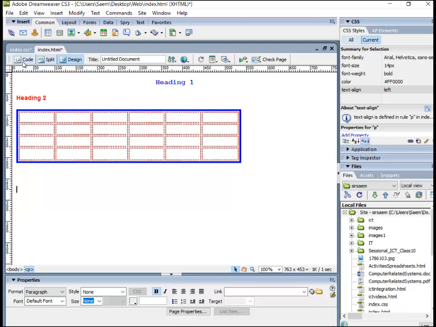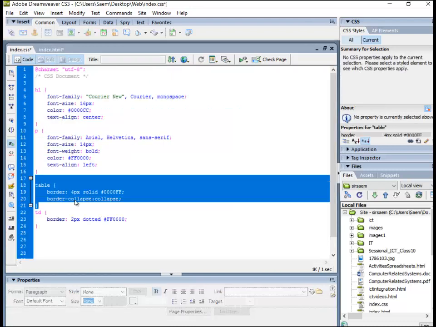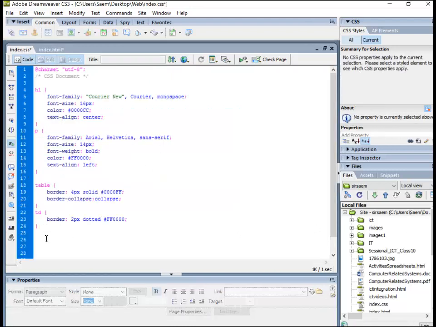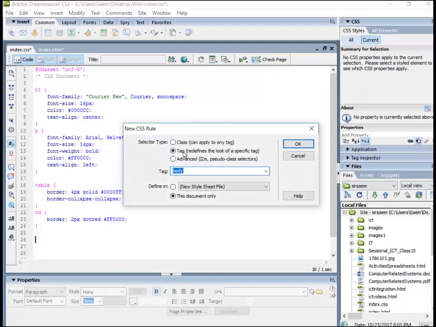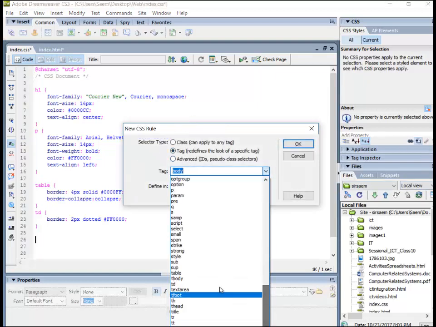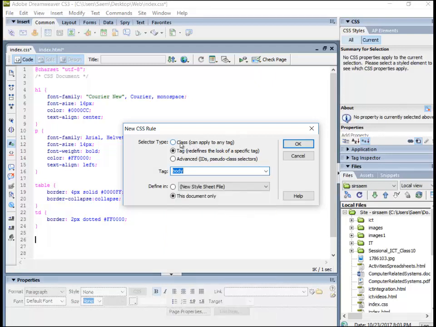Because look here, I am defining a table. That's it. If you come here and define a tag, you can see in this list I just have one table tag. This means there's just one table definition. What if I want 3 different definitions of table? What do I do? For this, your classes come to the rescue.